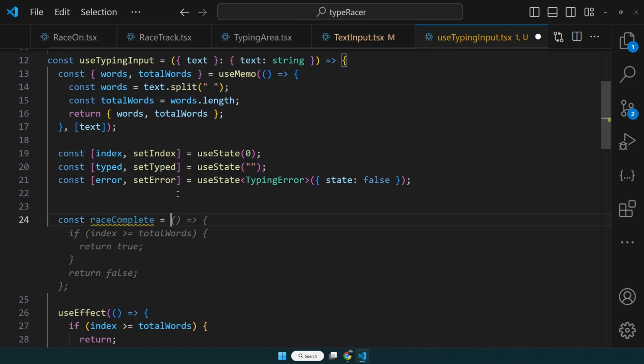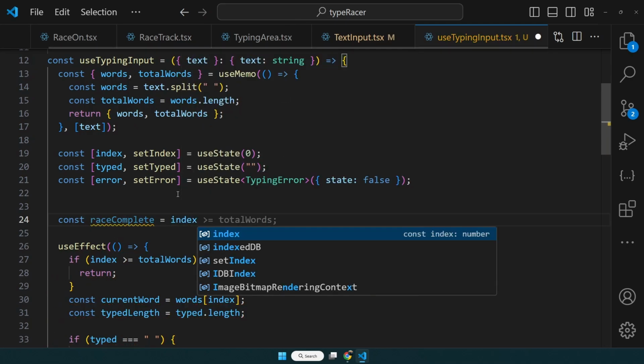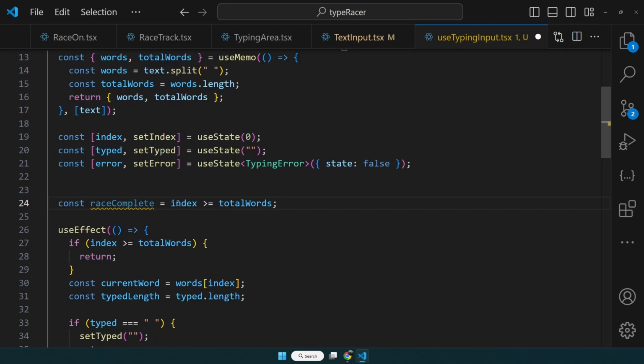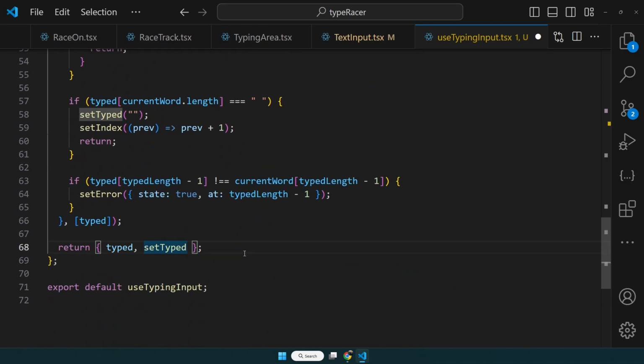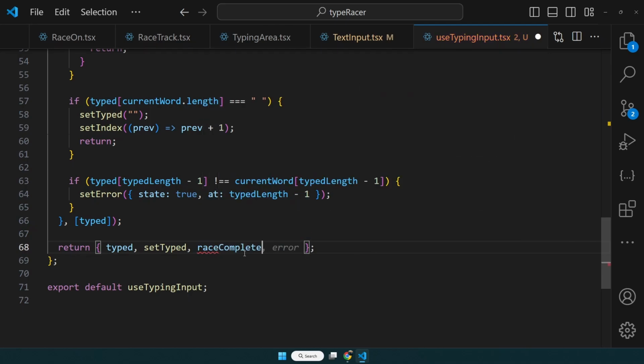Actually I want to say this will be equal to index greater or equal to total word. So if this condition is true, then we know that the race is complete. Okay, and I want to return that raceComplete over here, and let's save it.